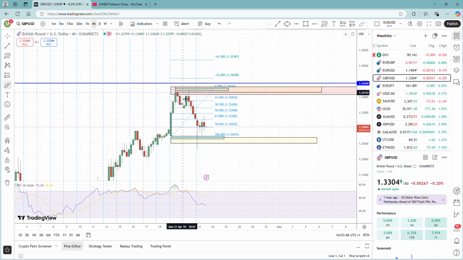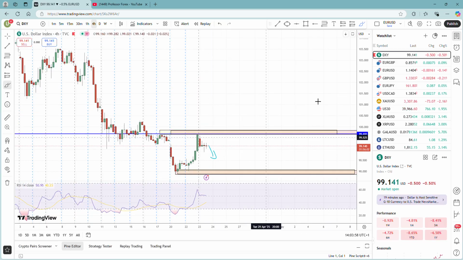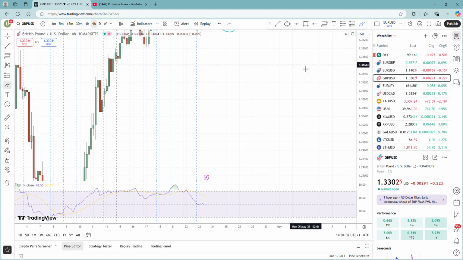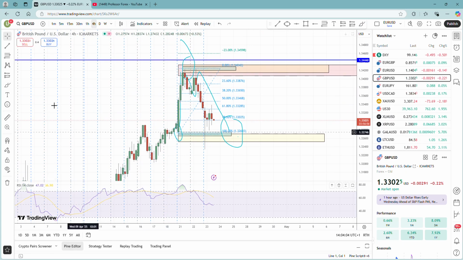Price will move from one level to another. It was here, it went up to this H4 resistance, it got rejected, it made a double top, came back down. Now we're close to this H4. If the DXY is in your direction, so if DXY is going down, GBPUSD will go up. So from here, you'd expect price to reject it. You can see massive rejection, massive candle wick here. Rejection of sellers to push the price down.